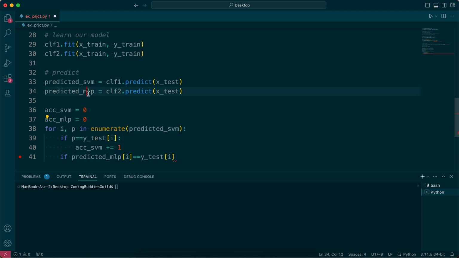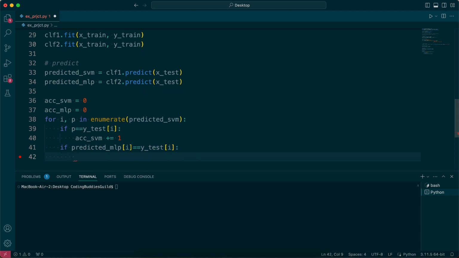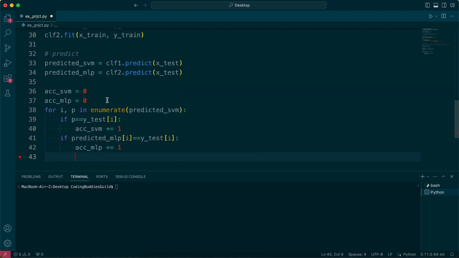I have to use the predicted MLP values. That's why I'm using the index. And I'm saying if predicted MLP I equals that, then in that case, accuracy of MLP must increase by 1, right? So it loops through all the predicted values, and if they match, it increases the accuracy of the corresponding model by 1, which is exactly what we want.